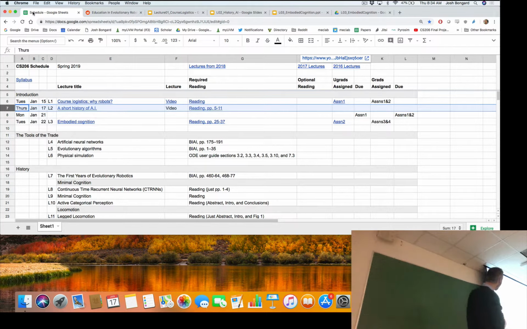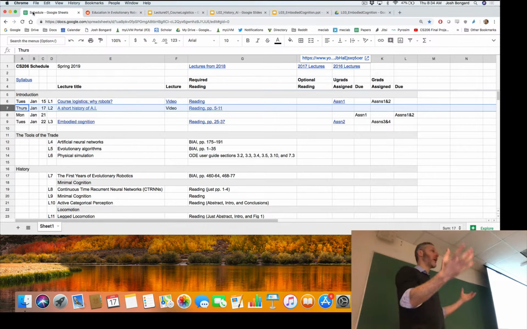And we'll probably start on lecture 3 today, which is coming at evolutionary robotics from a philosophical point of view, embodied cognition. The basic idea of embodied cognition is that if we want to understand thinking, we can't just look at the brain. The brain sits inside of a body. We use our bodies to push against the world and observe how the world pushes back. That feedback loop becomes the raw material for us to learn about what we can and can't do in this world and becomes the platform on which intelligence is built. That's the idea of embodied cognition. We'll probably start on that today.